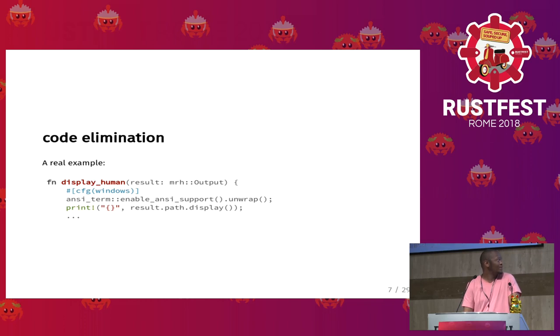So it's only useful for Windows. The reason I actually did this is to add color support for Windows. By default, you don't actually get color out of it, so you have to do something like this. It feels like a hack actually, because Windows is quite different from Unix, right?